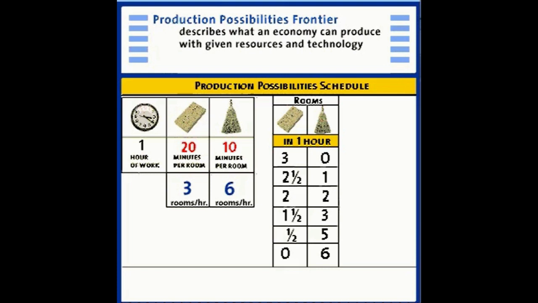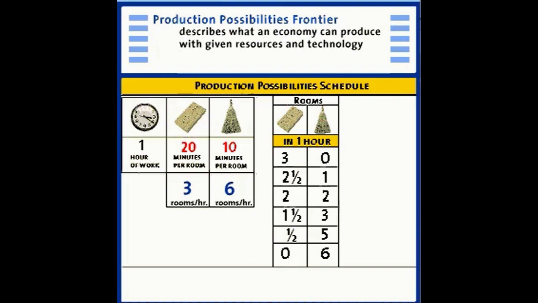If Bernie wants to sweep 2 rooms, however, that's going to take 2 times 10, or 20, leaving only 40 minutes for scrubbing so that he can scrub a total of 2 rooms. And so forth. If he wants to sweep 3 rooms, that leaves him time to scrub 1.5. If he wants to sweep 5 rooms, that leaves him time to scrub only half a room. And if he spends all of his time sweeping, so that he spends no time scrubbing, he can sweep a total of 6 rooms. This is the production possibility schedule for Bernie.